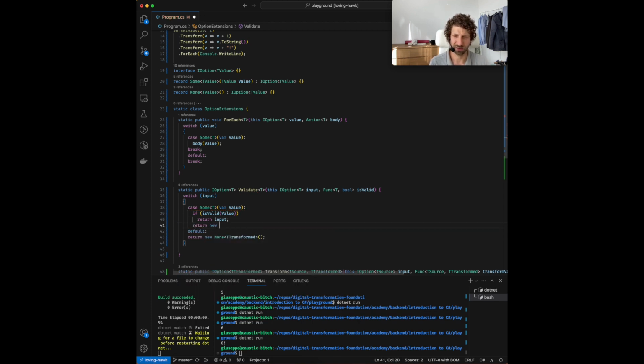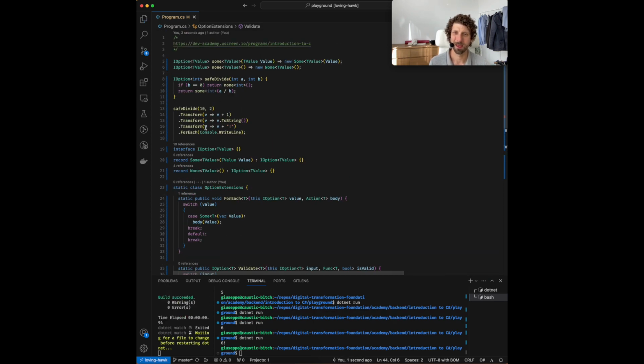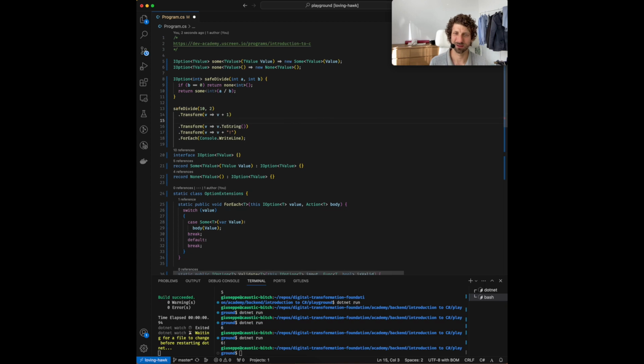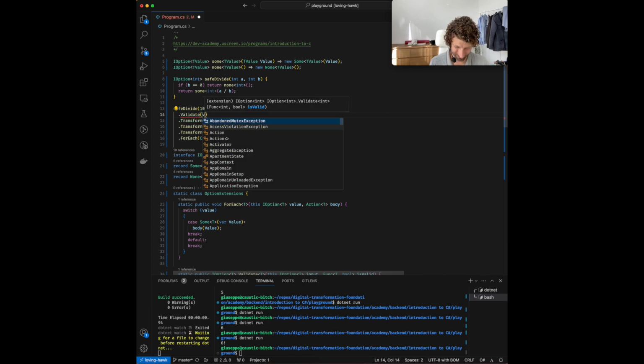Otherwise, I return none of t. And okay, if the whole thing was empty, we leave it empty. And now I can say that after performing, let's say, the division, I want to only let values pass which are even.